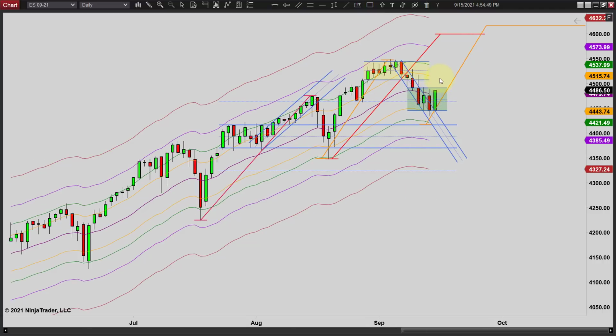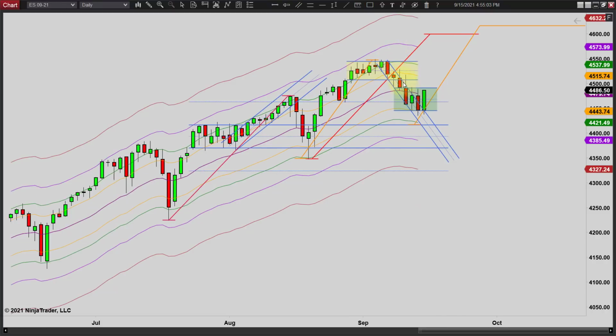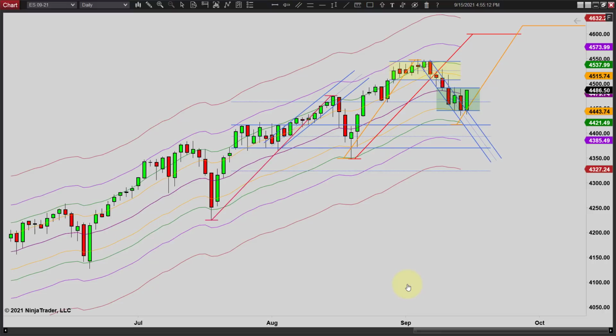I mean, we could go higher and fail and turn back down and make a whole other leg down. So it doesn't mean we can't go higher even just tomorrow temporarily before we turn back down again. So, I mean, we had some pretty bearish movement down here. It wouldn't surprise me if we had a couple of days of correction, and then maybe some more downward action. So just be prepared to go either way tomorrow. So it might just be another inside bar, another bar that stacks up sideways. So that means we could trade up or down. Actually, we'd have to start downward, but before the day's over, we could trade both ways strongly in either direction.